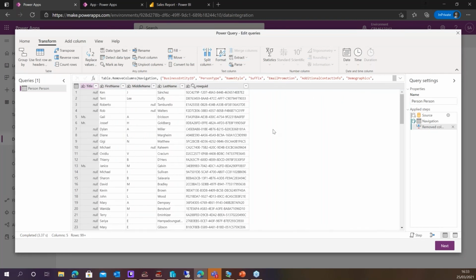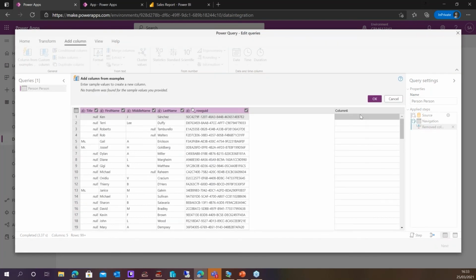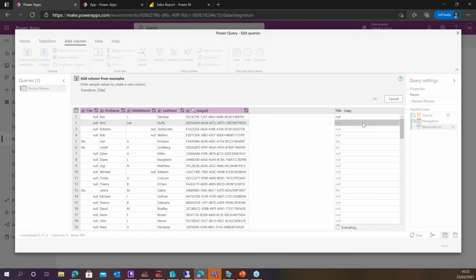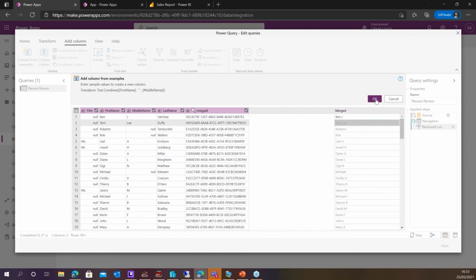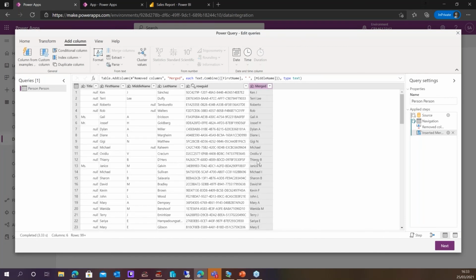And at this point, we've done some basic modeling of the data, just to remove some columns that we need. If we wanted to, we could do some additional steps. So if we wanted to, let's say, do a new column from examples over here, we can just start typing in. So let's say I want to get the full name of each person that we are selecting. I can just start to type this in, and then hopefully it will start to recognize me. Let's just do the second row. Let's just do Ken J, see if it recognizes it. Yeah. Click OK. And then straight away, we've got an additional custom column that we've been able to add on there and that we can then use to map across into the Dataverse when we import it in.